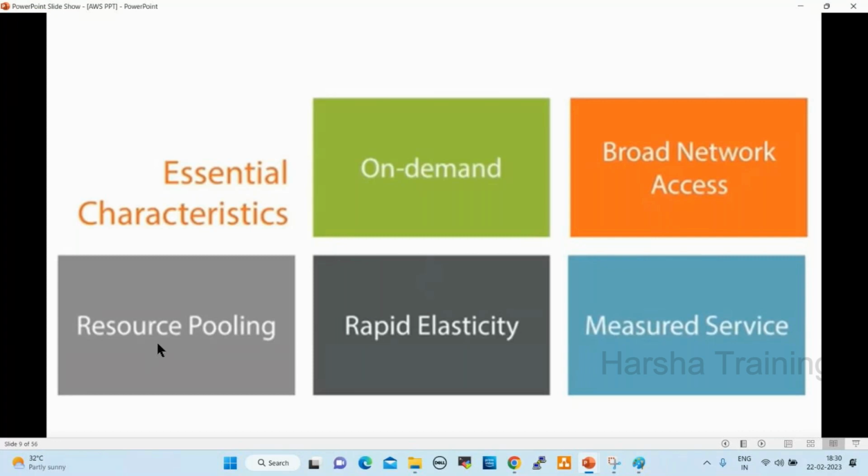As a cloud engineer, what will we do? What is our role in cloud? Anyone? Any real-time guys? As a cloud engineer, AWS engineer, what will we do? We create infrastructure. What is infrastructure? Servers, network, storage. We create and manage the infrastructure. For example, in real-time projects, we get one request, one ticket. Ticket means like a ServiceNow ticket, Jira ticket. These are the ticketing systems.